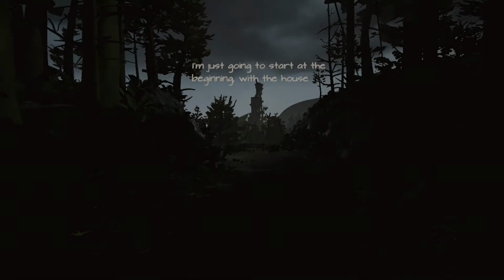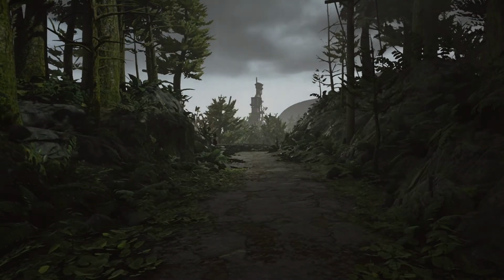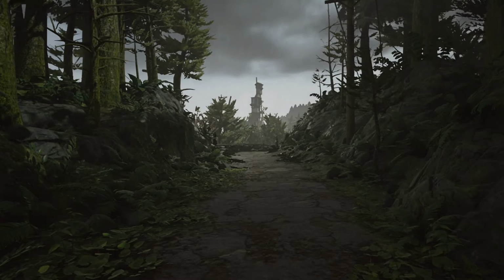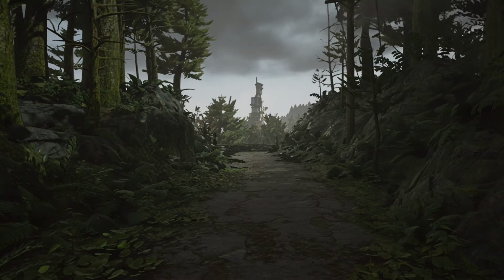All stories should indeed start at the beginning, wherever you feel that beginning should be. Okay, so we're in the middle of the woods. This is where the game officially starts. You know, that didn't take long, even though I technically had control of opening the book and all that.